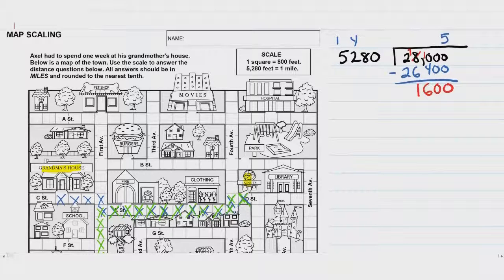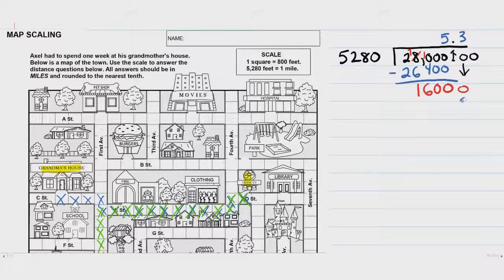And again, we need to add a decimal to keep on dividing. We bring that decimal straight up, and we can add 2 zeros to help us divide. We bring down the 0. Let me change the color back to red, and we get 16,000. So we ask ourselves how many 5s, or this 5,000 right here, goes into this 16 or the 16,000. Well, 3 times 5 is 15. Now the question is, if I multiply this 280 by 3, would it make it too big? And I don't think it will. So if we put a 3 right here, we multiply.